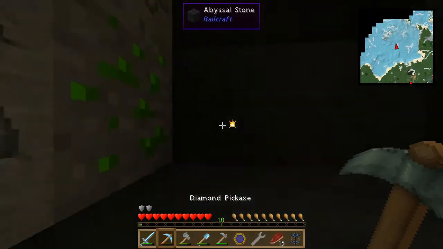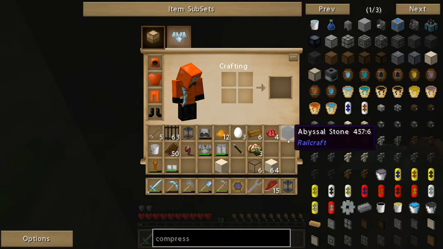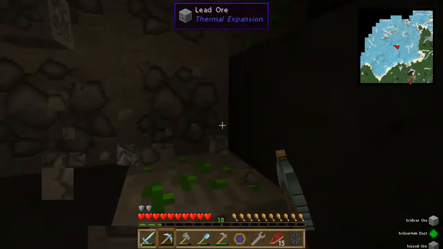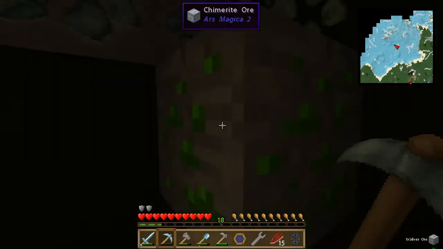Let's get up here. I wonder if it does anything. I'm going to have to look up what abyssal stone is. Just mine some of this crap out of the way because I saw something I wanted. This is very interesting.